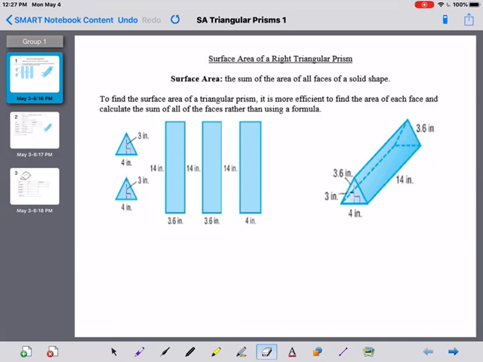I know on the rectangular prism sheet there was an actual formula. I still like to do the surface area of rectangular prisms by finding the area of each shape as well. So we're going to follow that same procedure for today. In this particular example, if you break apart the triangular prism, you have two faces that are triangles. So the front and the back are triangles that are exactly the same size, so their areas are going to be the same. And then, of course, you have three other sides that are rectangular.